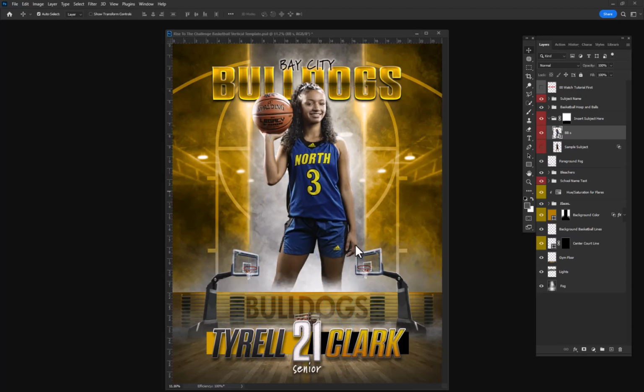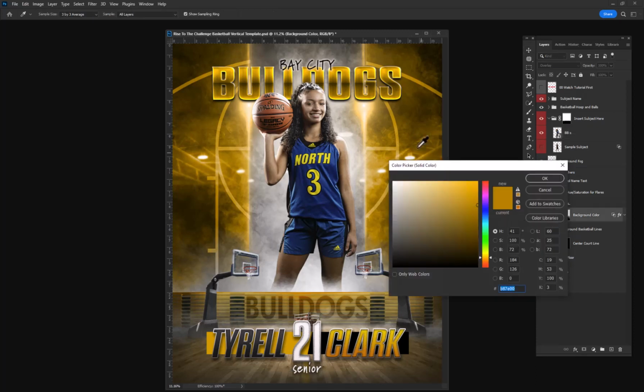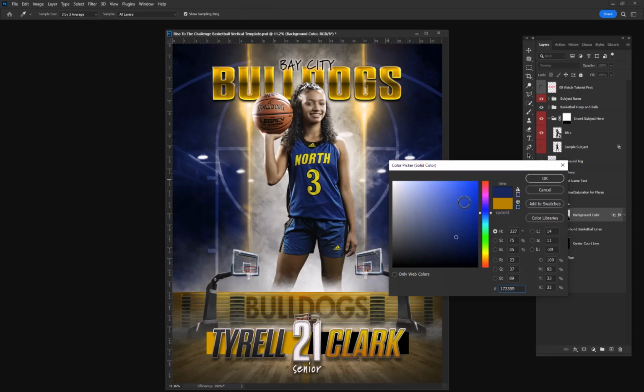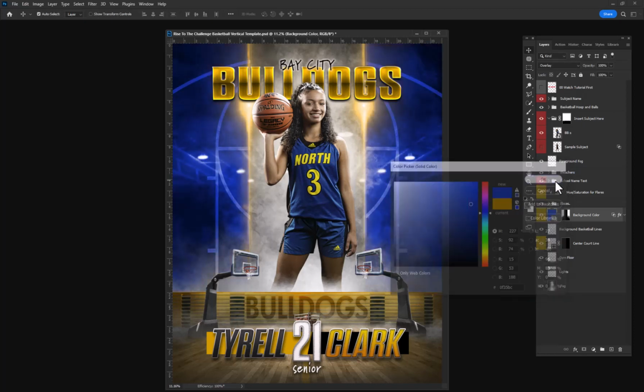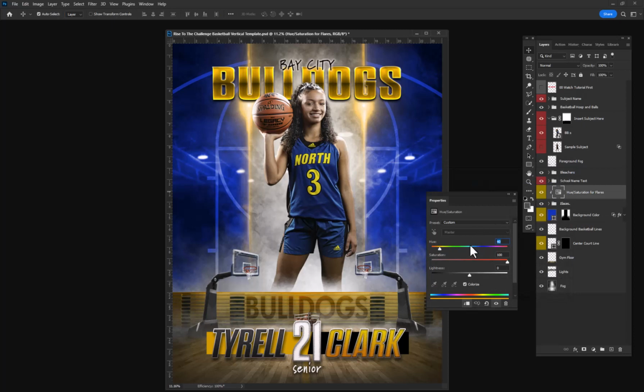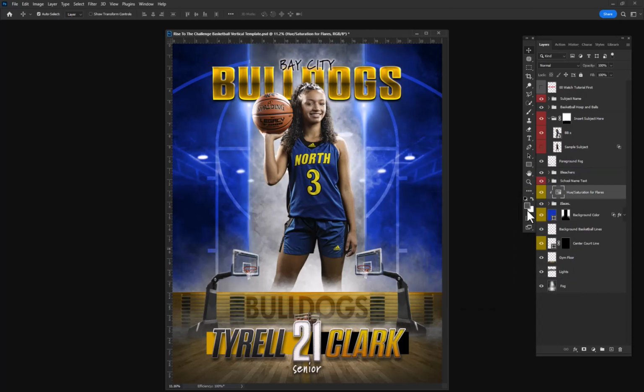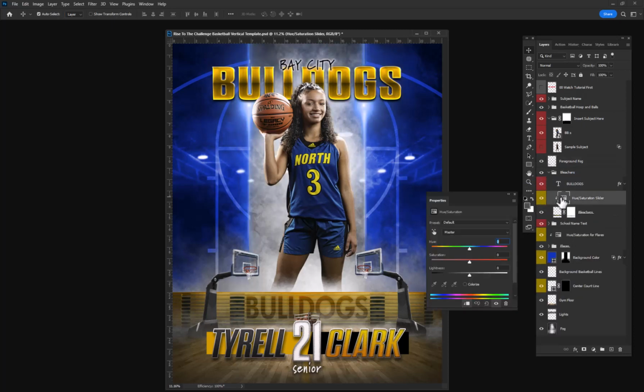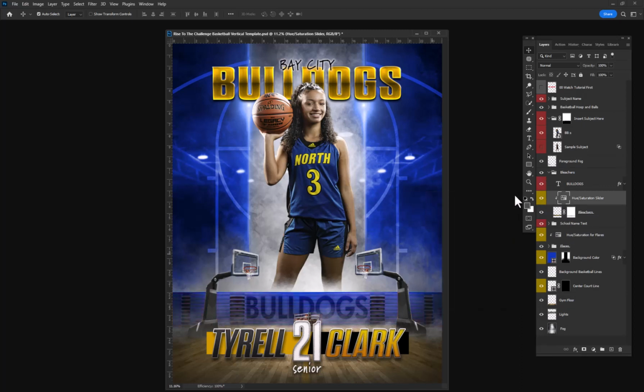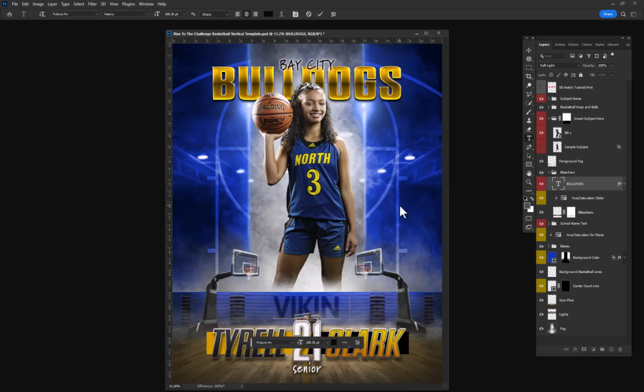There's a full tutorial included with the instant download that'll teach you how to modify and adjust any of the colors and text within this template. And it can be very simple and easy to modify it. For example, you can change the background color, I can change the flares, the bleachers, the text, and even the colors of the text.